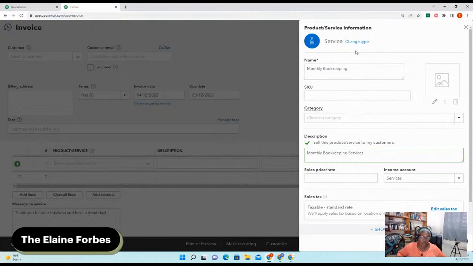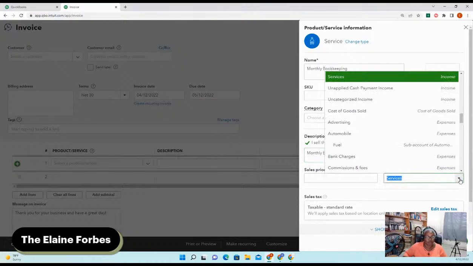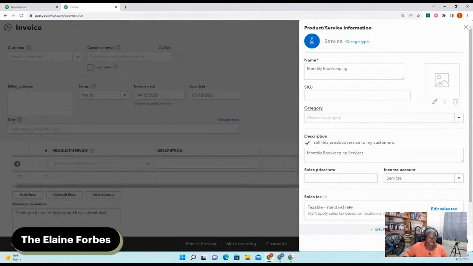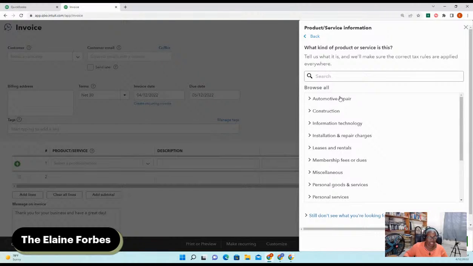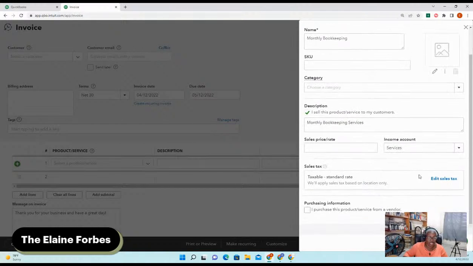Now, once you put this right here, your products and services have to go to an income account. And this is where, if you have, you can now change your service's name. Let's say we want to see bookkeeping service, we want to see QuickBooks service, but we have an account here to set up a service, which is income. So we add that right there. Now, if you're collecting sales tax, let's show more. If you're collecting sales tax, you can edit that and you can put the account as sales tax, right?